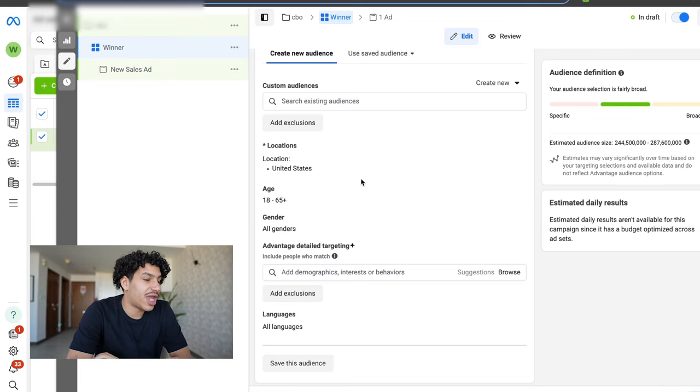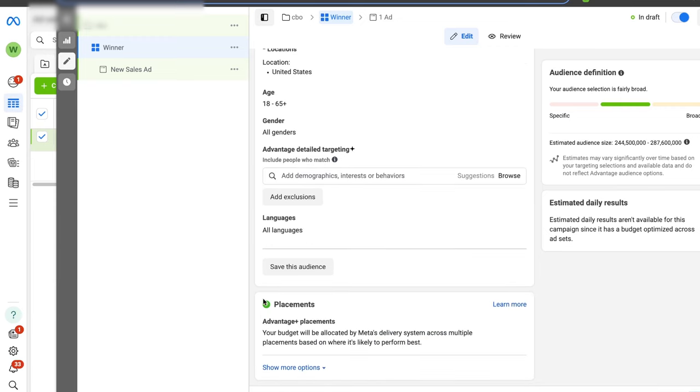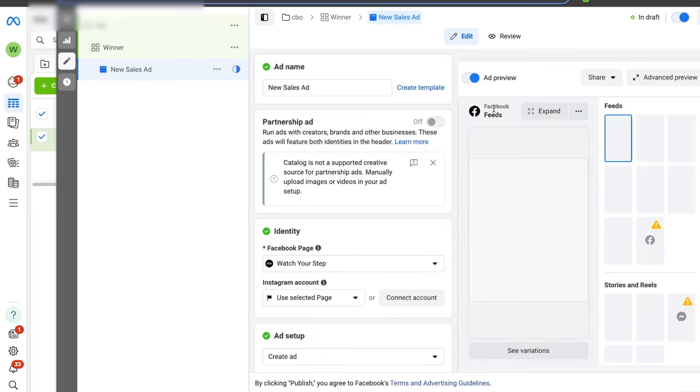With broad targeting, you're able to let Facebook's AI find better customer options for you than just niching it down with interest. And this is why we use broad targeting, because interest targeting will get you sales, but this is very short-term sales. Broad targeting, that campaign can last forever and keep getting you new people and new sales. For placements, we leave Advantage Plus placements on. And we'll go ahead and click on next.